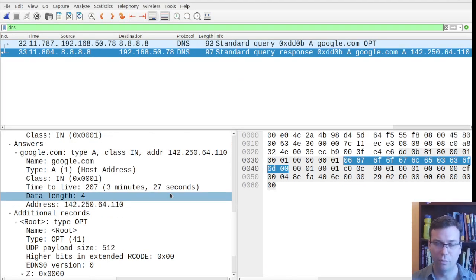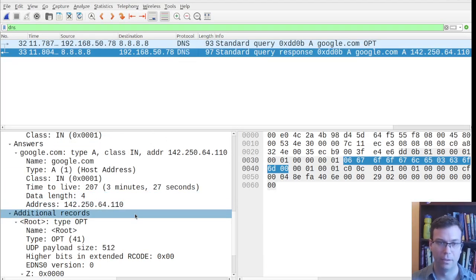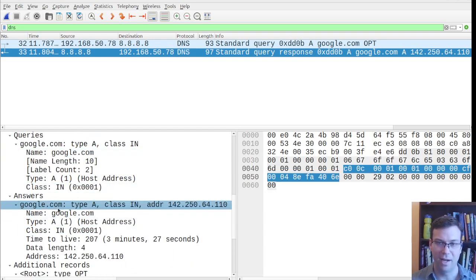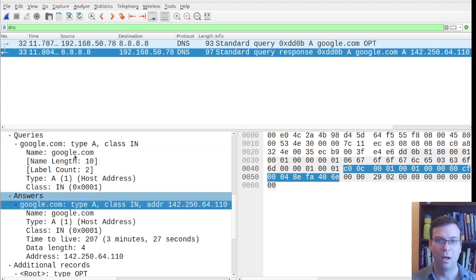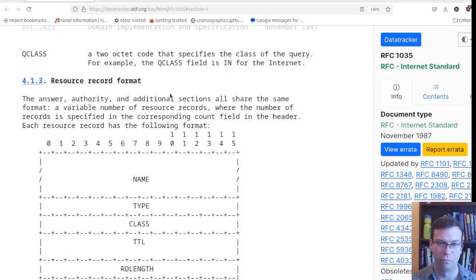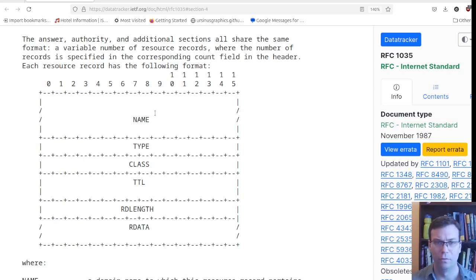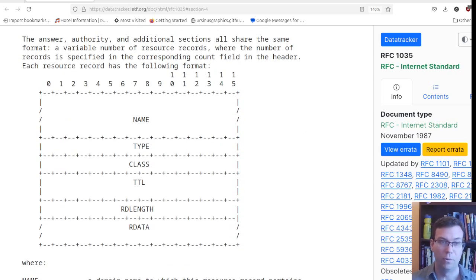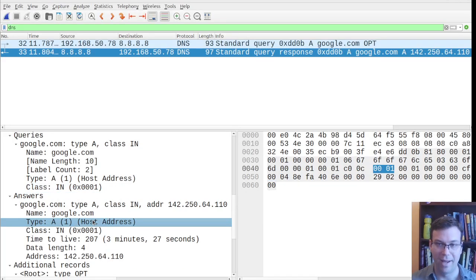Good. So hopefully the compression scheme makes sense. This is saying that once I've gotten through the queries, the answer is an answer to google.com. I don't have to repeat the whole thing because it's earlier on in the message. But this is going to follow the overall resource record format, actually a slightly different format from the questions. So the record comes back, and first is the name, only 2 bytes. Next is the type. And once again, we see that this is an A record.